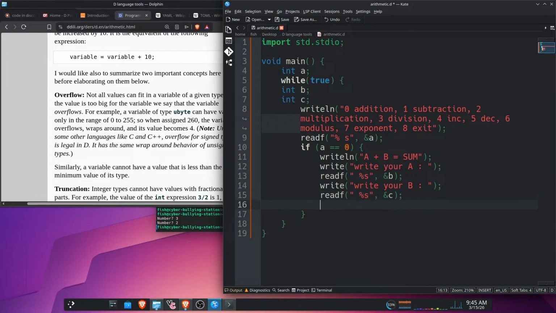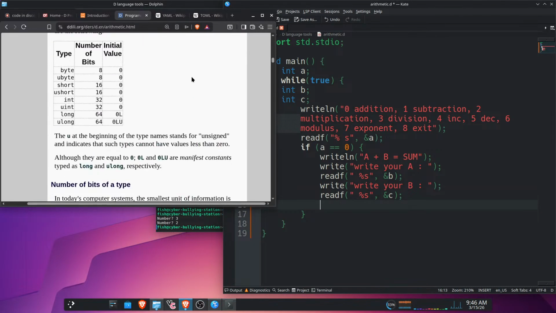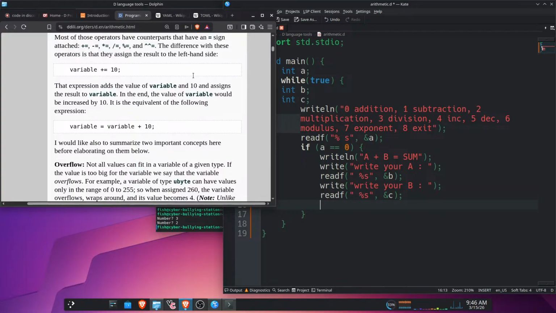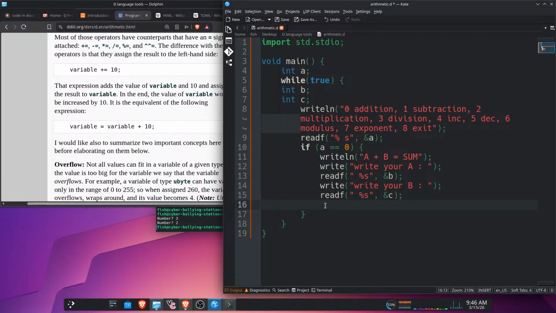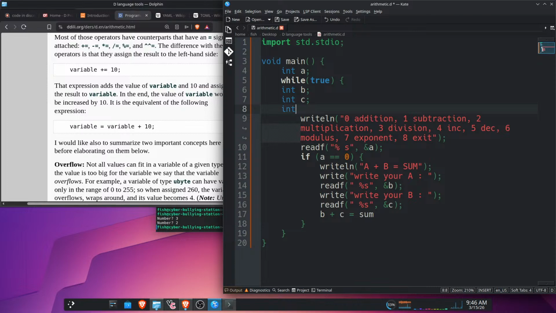Alright, how is it formatted again? Here's the real question. Oh, it's just variable plus variable. So we'll just do B plus C equals sum. We're going to put int sum here.